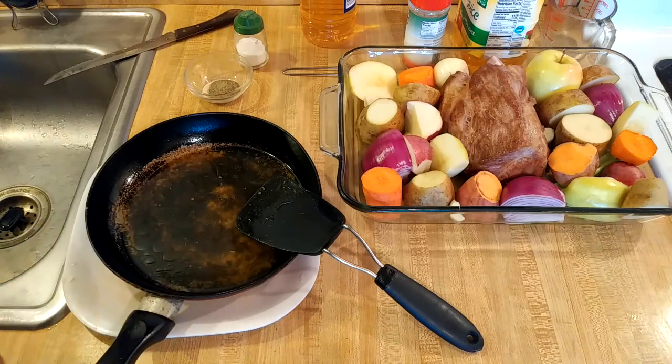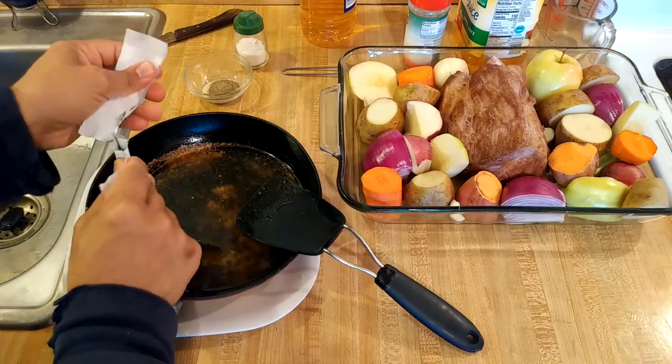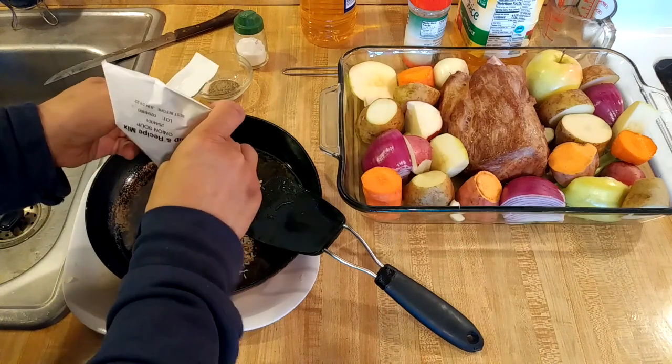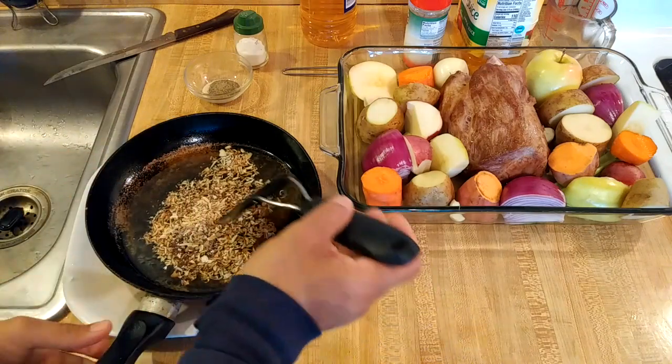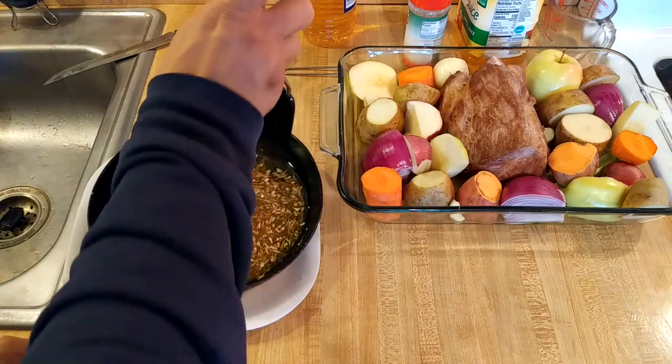Now it's time to add even more flavor to this roast. This is the pan that I used to brown the pork butt roast. I added 1 cup of apple juice, turn on the heat just for a minute or two to scrape any bits that were left on the bottom. You don't want to miss those. Now I'm going to add 1 packet of onion soup mix to dissolve. And after I stir and dissolve it, I'm then going to add my spices.